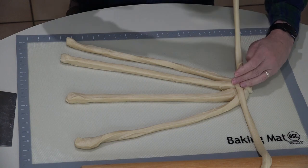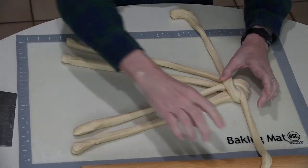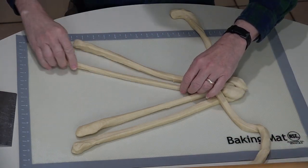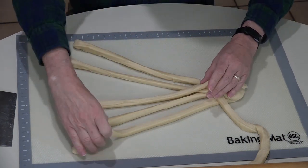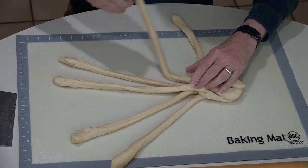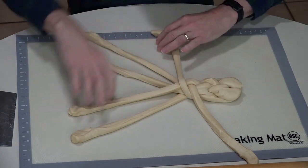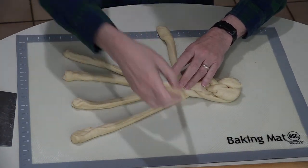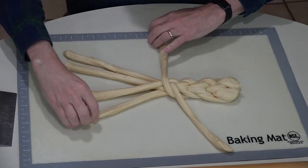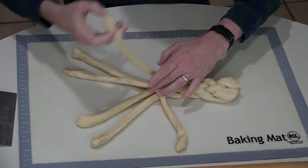Take the top one, it comes down into the middle, the one on the end comes up. Keep your strands separated so you know where you're going. The top one comes down into the middle, the bottom one goes up. Top one comes down into the middle, bottom one goes up. Top one goes down the middle, bottom one goes up. Down, up, down, up, down, up, down, up.